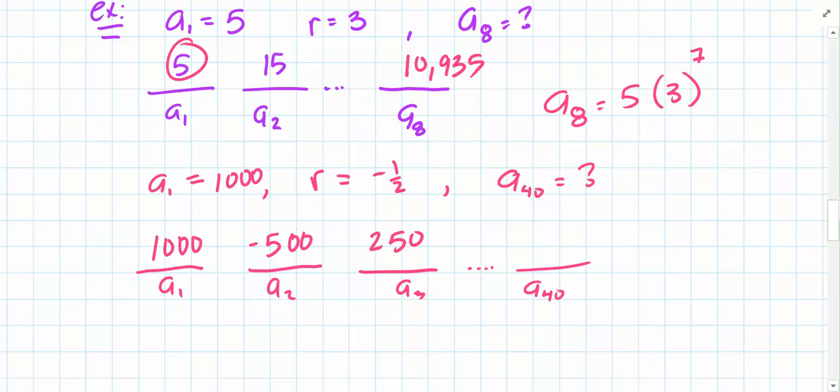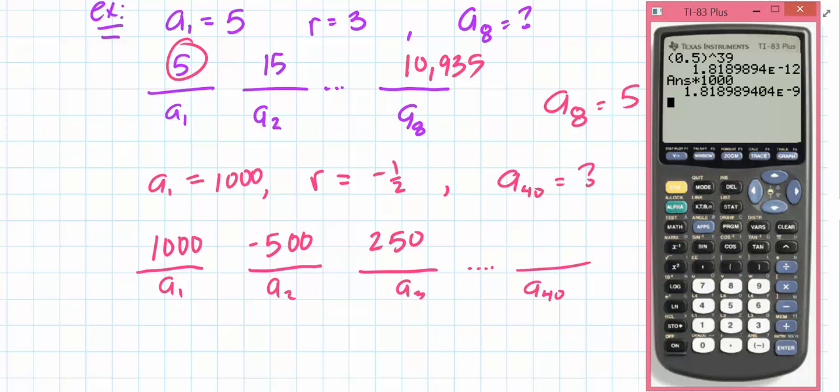Do you guys think it's going to be a big number or a small number? This is going to be a really small number. 40 terms all the way out there? All right, good. See what you come up with, and we'll talk about what the calculator says. All right, make sure you're plugging in right. Here's what I did, right? I took 0.5, and oh, shoot, negative 0.5. Sorry, you get the same answer, though. Yeah. Here you go. Here's what you want to do. Negative 0.5, and you want to raise that to the power of 39, right? Why is the power of 39? And minus 1. Good. Push enter. Then multiply by 1,000, your very first term.